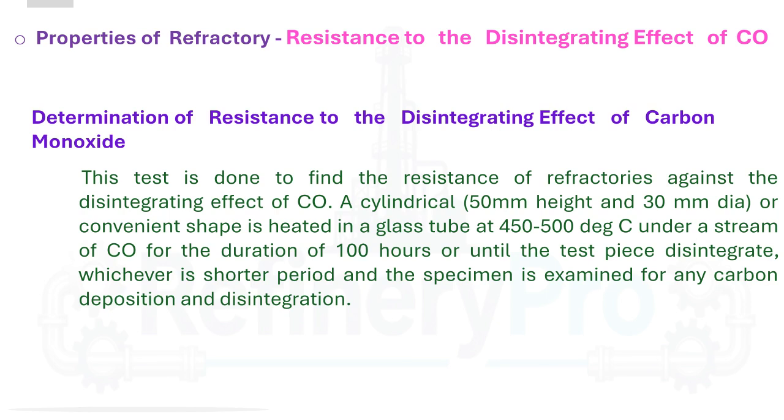During the test, engineers carefully observe the specimens. They look for carbon deposition on the surface, often seen as a black coating. They record the degree of disintegration or material loss, and they note any structural changes visible in the refractory. The practical implication is straightforward. If a refractory shows significant disintegration in this test, it is unsuitable for carbon monoxide-rich environments. In such cases, engineers must specify materials with proven resistance, typically magnesia-based refractories or specialized neutral refractories.